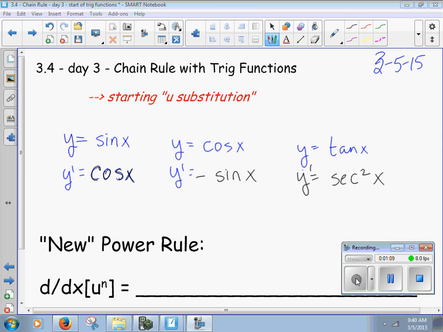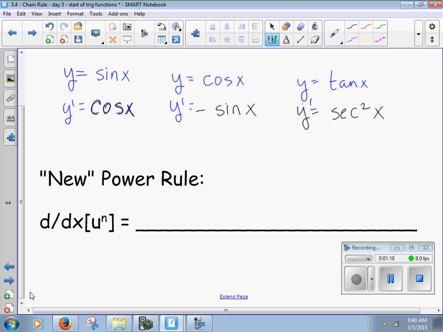Okay? Now, I want you to think, I have alluded to this with the chain rule. I want you to think of this as a new power rule. We know that we throw the power to the front, we write the function, we lower it by 1, and that was the original power rule, right? But what we have found with the chain rule is, if it was u to the n power, what is the derivative? n times u to the what? Attaboy, n minus 1. This is the new part.